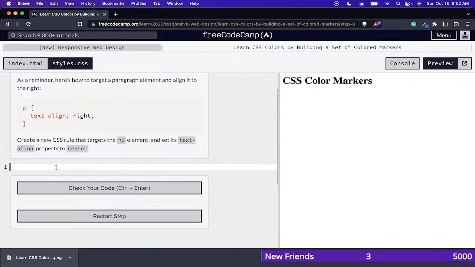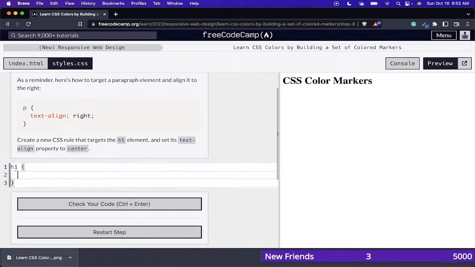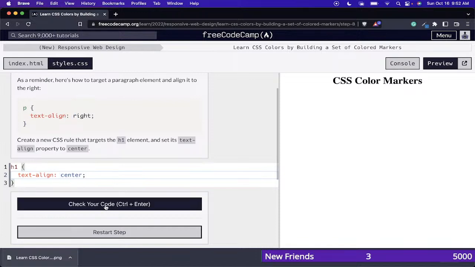So let's do that here. H1. And then what we want to do is text-align center. Okay, and you see it works even without the space here. Just looks a little cleaner to have the space. Let's go ahead and check it.